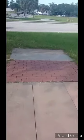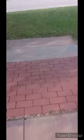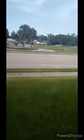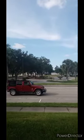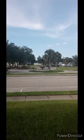All right, I think we're to the... I'm at the end, Ethel. I'm at the end of my path. Look, my path ended right here. This little block right here. You see it? And look, I'm going to stand on it. I ain't scared. I'm going to stand right here and look up to the beautiful heaven sky. And I'm going to look at that water fountain that they put right there. This water fountain has been here for a long time.